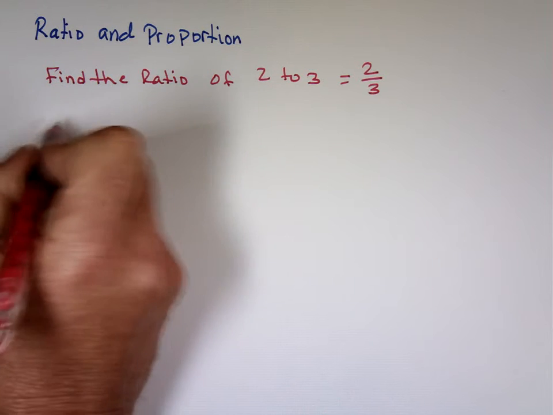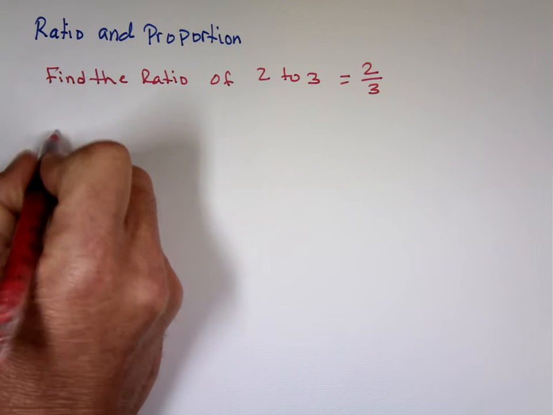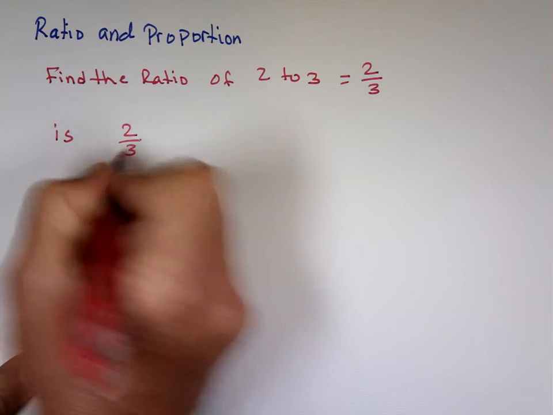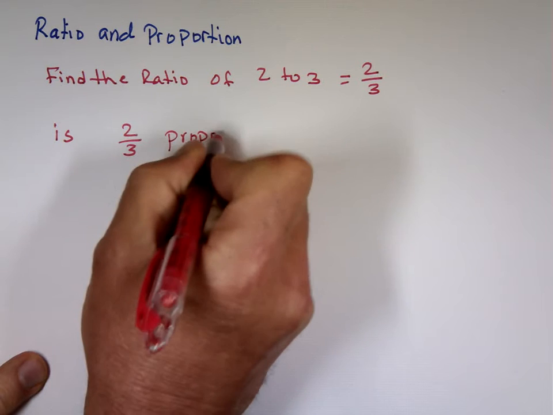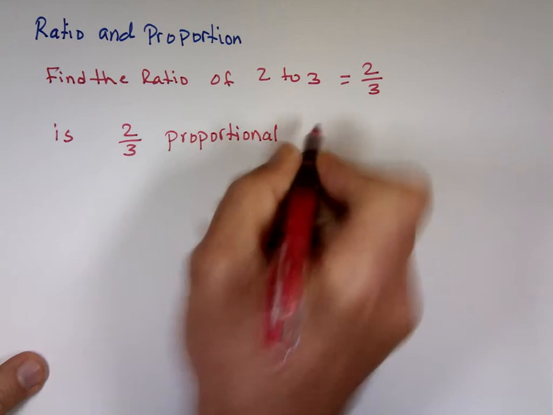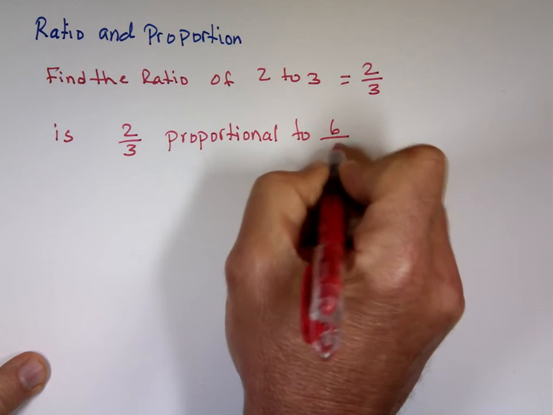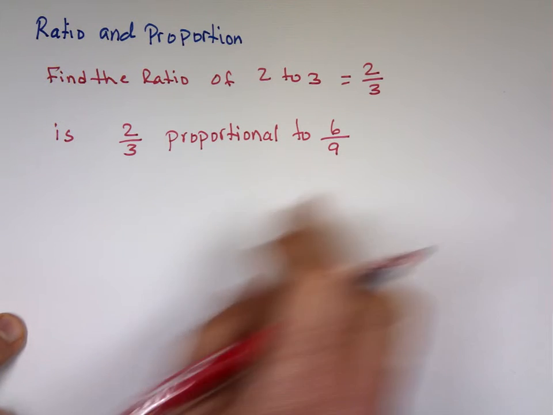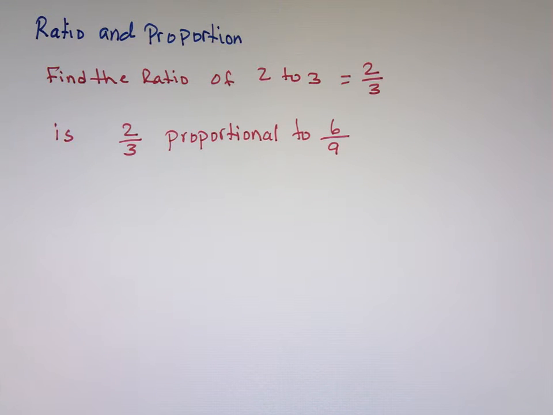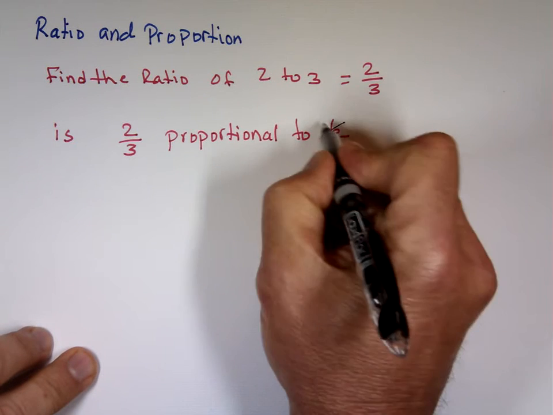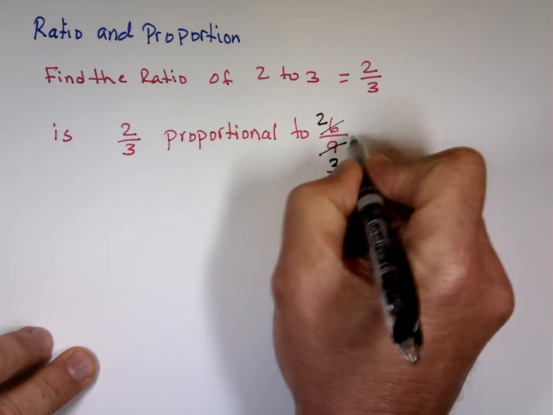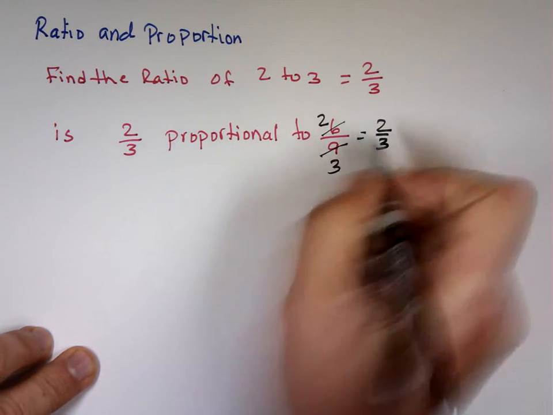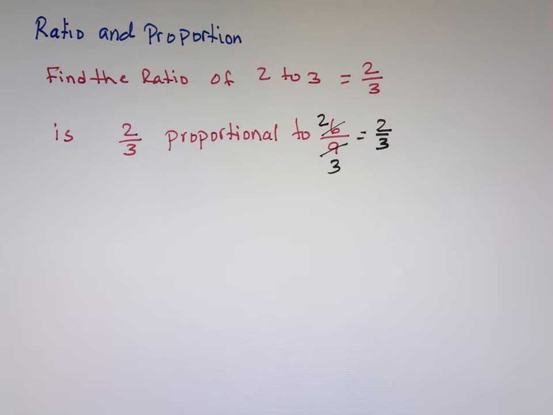Also, we used to give you two ratios. Is the ratio of 2/3 proportional to 6/9? Proportional to means, are these two equal? The only way to see if they are equal is if you simplify this and you end up with that answer, then they are equal. That's not the only way, that's one of the ways. If you divide by 3, this is a 2 divided by 3, that's a 3. So if you simplify this, that's 2/3. 2/3 is actually 2/3. So they are proportional. So proportional means, are these two ratios equal to each other?